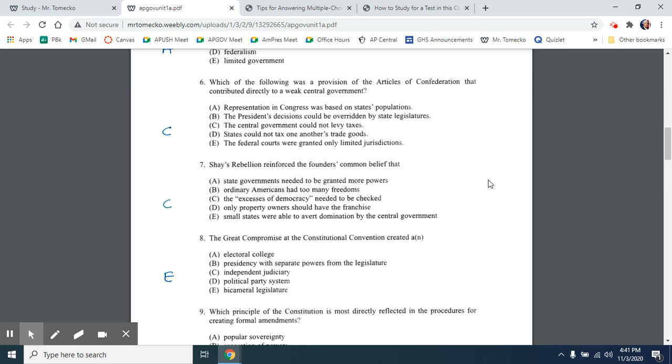But assuming that you can name some provisions of the Articles, and hopefully several, hopefully right off the bat you're saying, well, I know Congress couldn't tax under the Articles. I know they couldn't regulate commerce. I know there was no separate executive branch. There was no national judiciary. I know that all the power really rested with the states. States were sovereign under the Articles of Confederation. There was only a Congress, and Congress was itself pretty weak. It was a unicameral Congress, one body, not a House and a Senate like we'll have later under the Constitution.